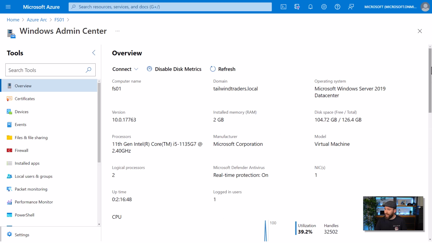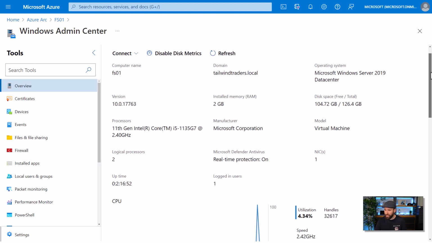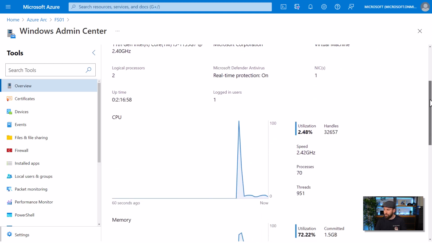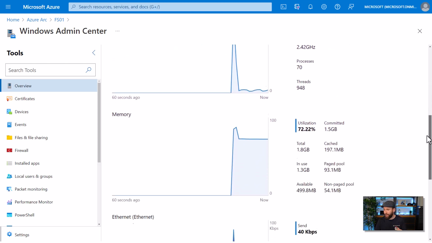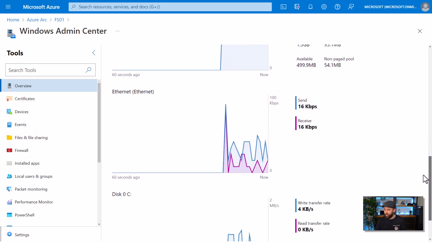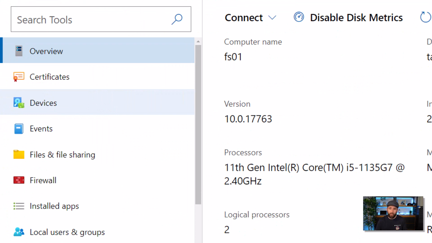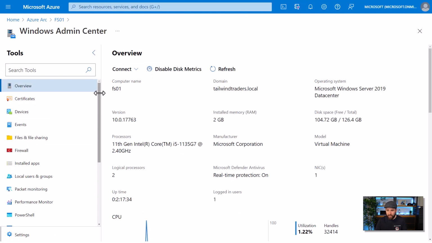You will see in the middle now, you have the dashboard where you get all the information about the specific server. You can see here, we have some graphs, for example, for CPU utilization. So you get some real-time data on this. Same thing for memory utilization, network traffic, or also disk usage as well, right? That is pretty cool stuff. And then if you look at the left side, this is the menu where we have different extensions, as we call them, to manage that server. You can manage your certificates on that machine, your devices, your event logs, your firewall settings. You can upload and download files or create new folders, add local users and groups and manage these as well. Some pretty cool stuff and all web-based, right?